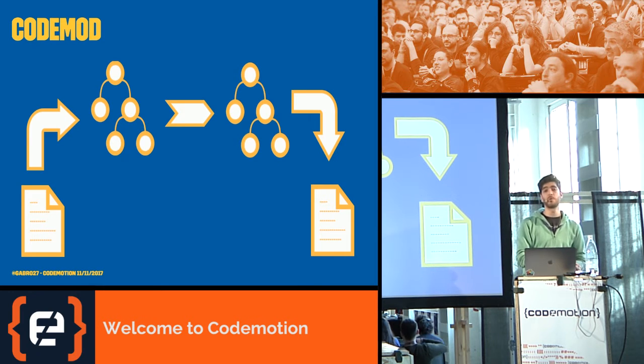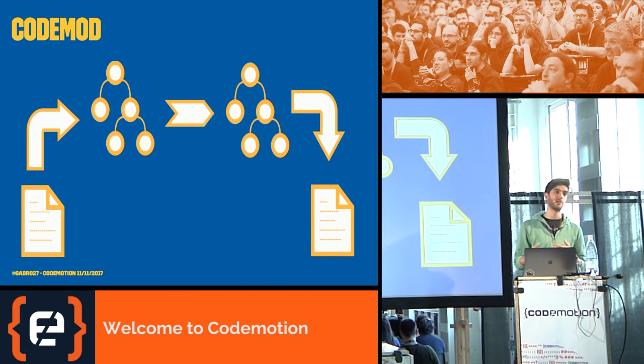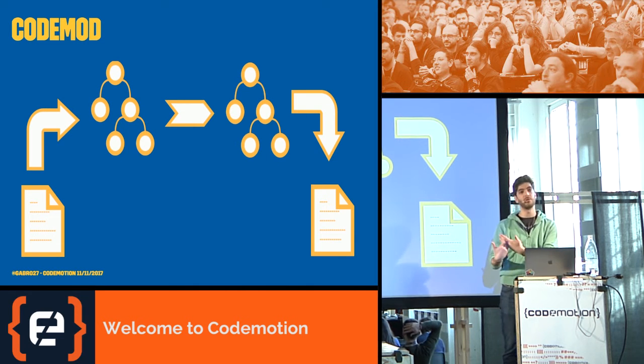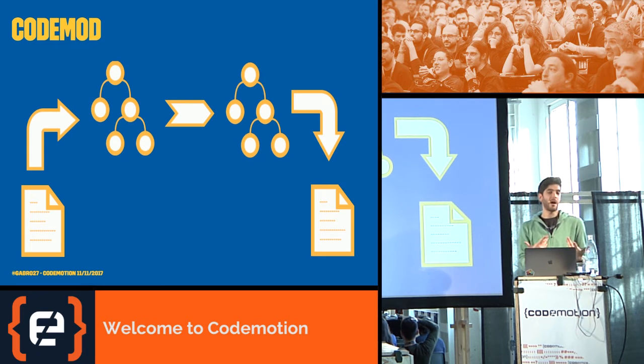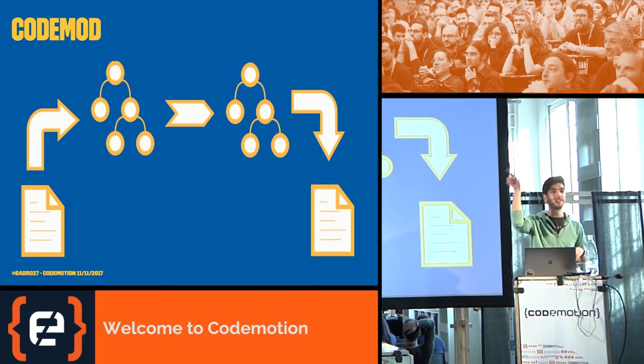That's it, essentially. So if you're working, for instance, with React JS, they tend to release these codemods when they introduce breaking changes in the API, which is very nice. So if you want to upgrade to a newer version of React, you can run this thing on your code bases, and it essentially changes your code to use the new API and to remove deprecated uses of the API. So it's essentially an automatic refactoring of source code that you can take, run it, and you get your source code modified. Isn't that the same thing, though? I mean, if you take a look at this, it's very similar. You're taking source code, you're transforming the tree, and you're printing it back.